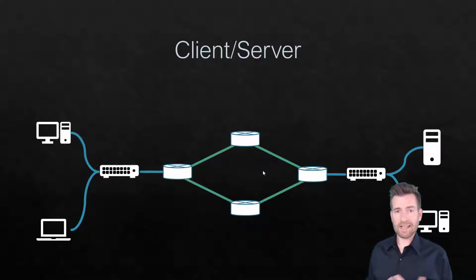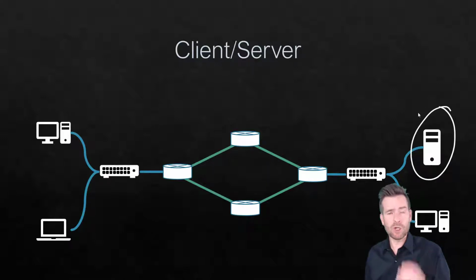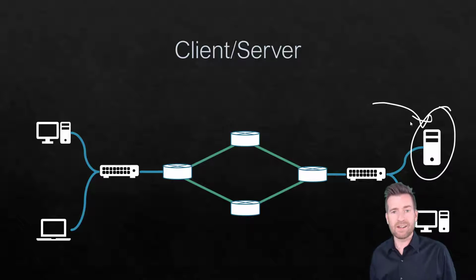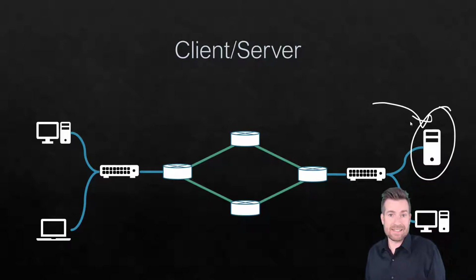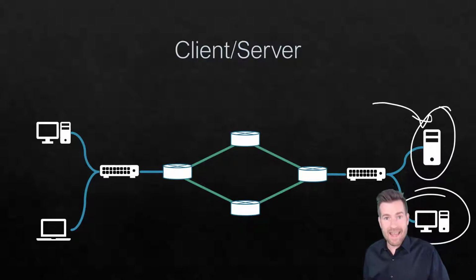So then there are client-server relationships. Once again, there are client applications that are trying to get services from a server application that's out there. But there's also the idea that we actually set up a server for the purpose of administering different services, and that's its sole purpose. So no one gets onto this server right here and uses it as a desktop machine. Instead, it's just a server that's handing out different services to these different clients, and perhaps it's to machines that are on the same network.